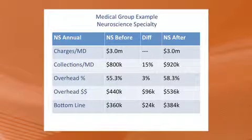So what was that investment to get from where they were in collections to where they are today? It's looking at systems like the information systems. It's looking at checks and balances around what they're billing, coding, and how they're collecting that. It's adding FTE, full-time equivalent, headcount to the mix, and getting buy-in from everybody on staff to appreciate that. So again, a quick demonstration of sometimes investing in people, investing in resources, really in the end does benefit a practice. MGMA talks about some of the better performers, again, investing in staff and investing in their resources.